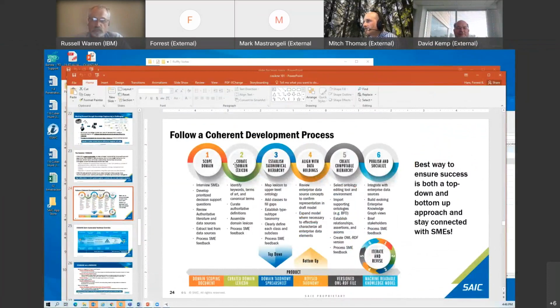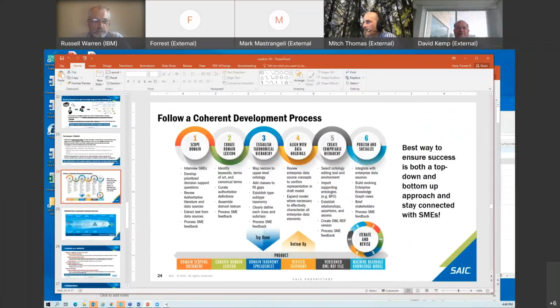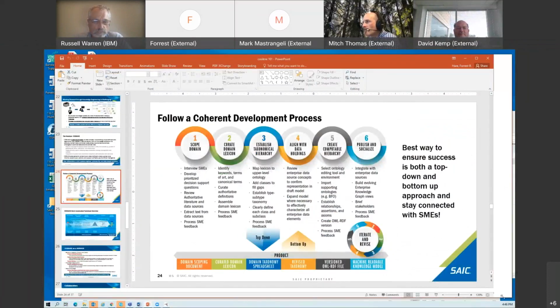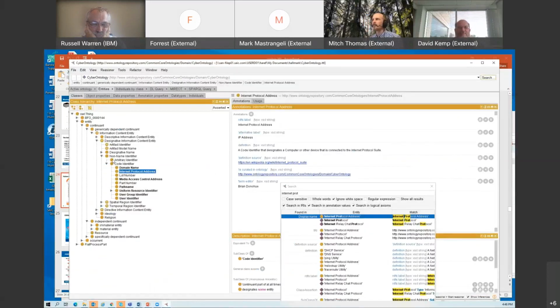So this is the process that we're going to follow generally, like I was alluding to at the beginning. We're now really just at stages 1 and 2, and we're going to be here for a while, coming up with these keywords and terms. We've done some scoping already, and I think we've sufficiently scoped enough for us to start on number 2. Now we get to this taxonomical hierarchy, where we put it into a program that looks like this, and this is where it starts getting machine readable.